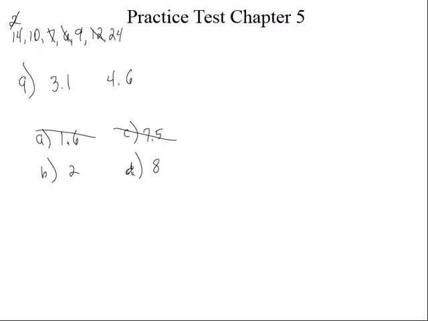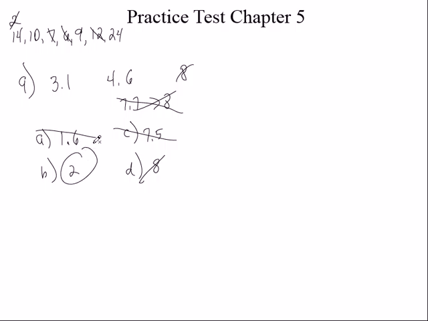And it says the least, okay? So you could just say, okay, that's it right there. But let's just try them. Could I have a side that's 8? Could I have a triangle that has those lengths right there? Remember what the rule is? You take the two smaller ones and you do what? You add them up. So what would I get for that? I get 7.7, right? If I take the two smaller ones and add them up, what does it have to be? It has to be greater than 8. Is 7.7 greater than 8? No, it's not. Okay, so 8 can't be one of our answers.